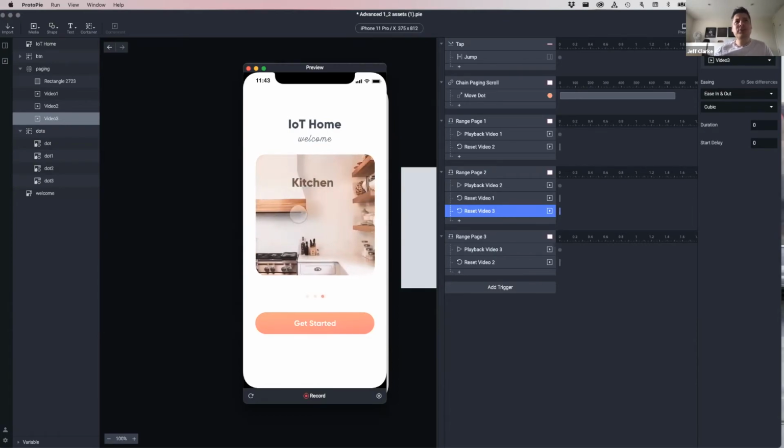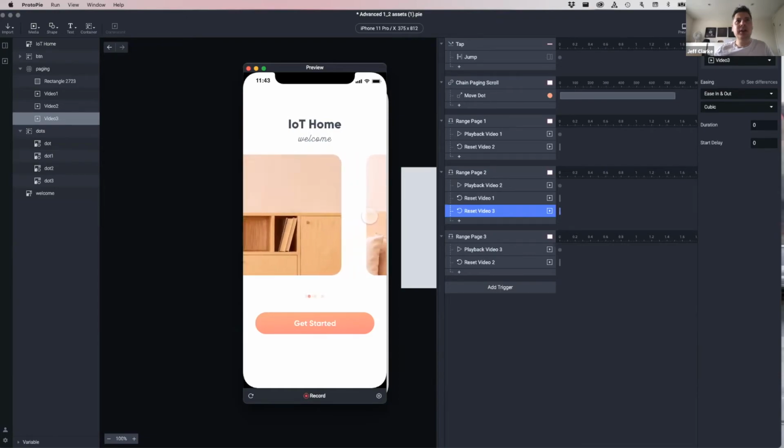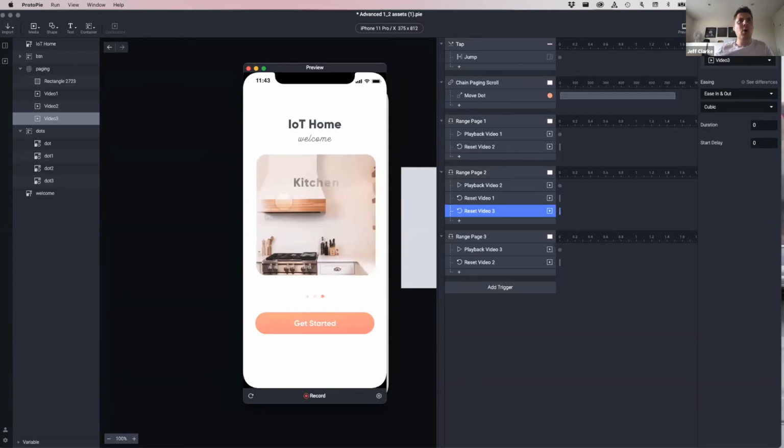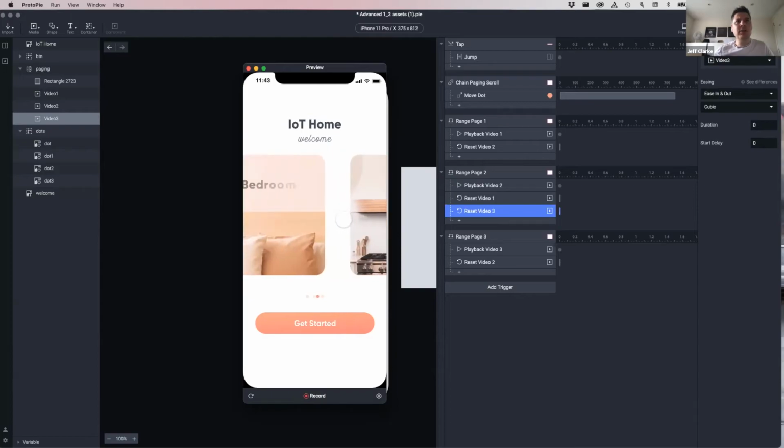But there's one little interesting thing that's going on here. You're going to notice that when I move from page 2 to page 1, I've scrolled most of the way, but that video is not playing yet. That video doesn't play until I actually scroll all the way to page 1. And same thing with going to page 3. So when I go all the way to page 3, that video doesn't play until I scroll all the way to page 3. But when I move from page 3 to page 2, I'm going to move part of the way. You say I've only scrolled halfway, but that page 2 video was already playing. Does anyone have an idea of why that might be happening?